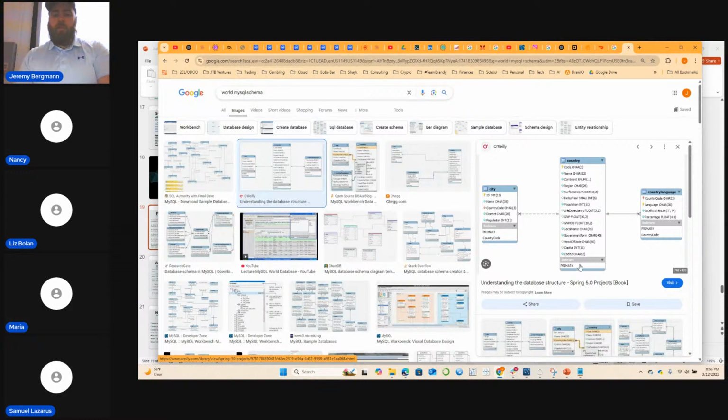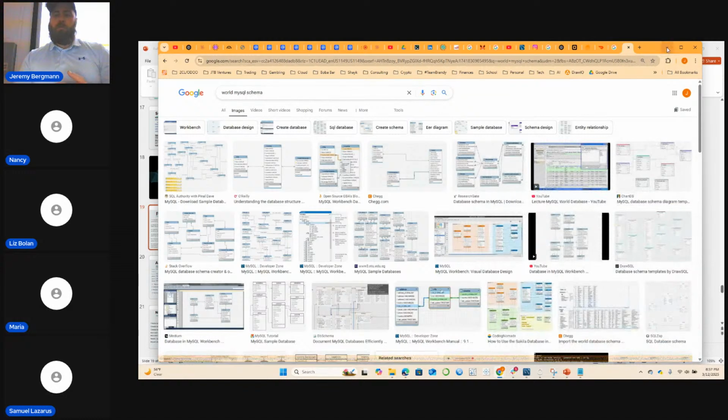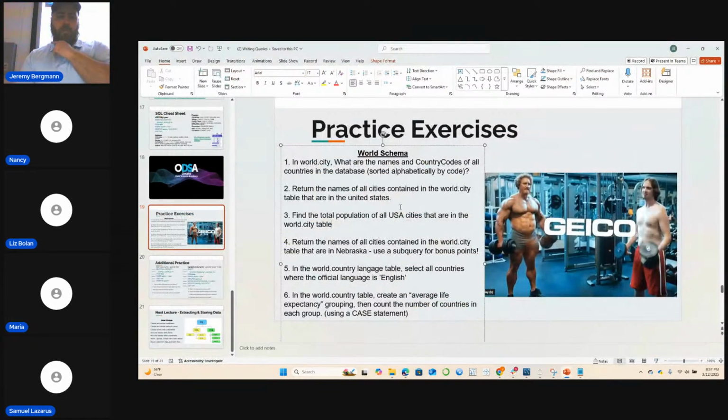These are countries, information about countries. Each row in the table is a country, or information about a single country, and here are all the columns that describe that country. Then the cities inside of the countries, and then the languages that they speak in the country, so it has both official and unofficial. And I believe the practice exercises ask a little bit of everything from those tables.